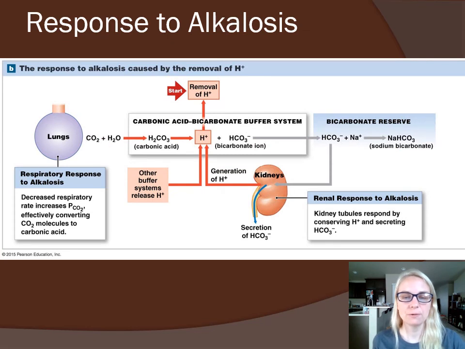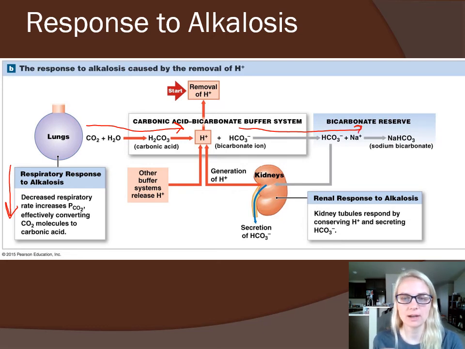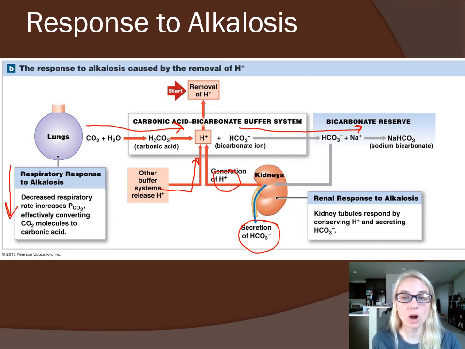If we have a removal of hydrogen ions — we don't have enough — the respiratory rate is going to decrease. We're going to hold on to that CO2, driving the equation to add more hydrogen ions. We are going to buffer and hold on to bicarb so it's not taking hydrogen ions out of solution. Buffers in the body will be releasing hydrogen. Your kidneys will be excreting bicarb and reabsorbing and making hydrogen ions. All of those things work to restore your hydrogen ion concentration because, as bad as acidosis sounds, alkalosis is just as damaging to your body systems. Acidosis is more common than alkalosis, but alkalosis is just as dangerous — all of our enzymes need an optimal pH, and if we cannot maintain that, our cells are going to start suffering.